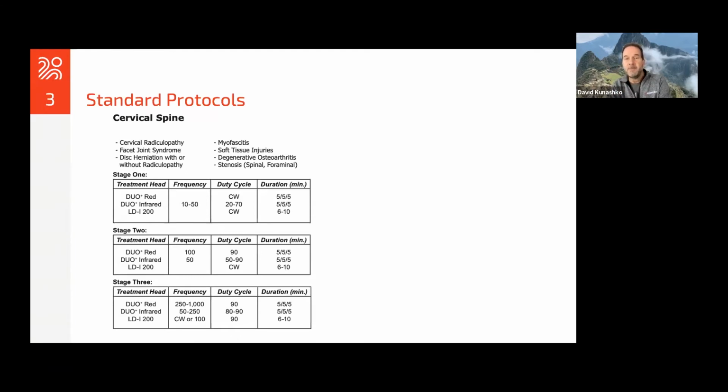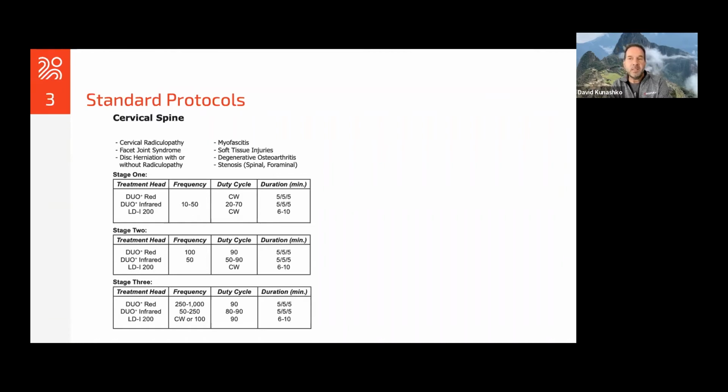So that's what it references when we're saying 5/5/5. Under frequency, of course, we know that light can be a continuous wave, in which case there is no frequency or no duty cycle, light's coming out in a steady stream, or there may be pulses of light. So flashes per second are hertz, and you can see in stage 1, this is referencing 10 hertz to 50 hertz. Duty cycle represents the intensity of the light or the brightness of the light. It's like a dimmer switch. The lower the percent duty cycle, the less energy, the less power coming out, the less dosage. And it can range, in this case, from 20% duty cycle to 70% duty cycle.